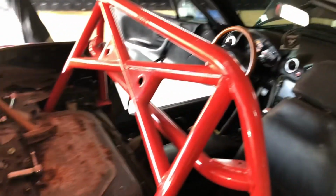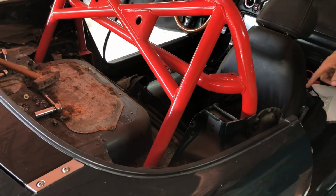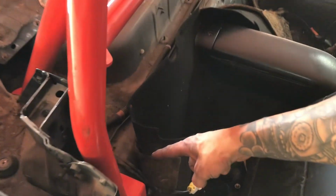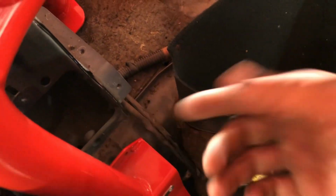So you guys can see we have it essentially in place where it's going to be bolted. Kind of hard to see if you come here. There's a section right here that bolts into the stock seatbelt portion. Right there. That needs to be pushed in.